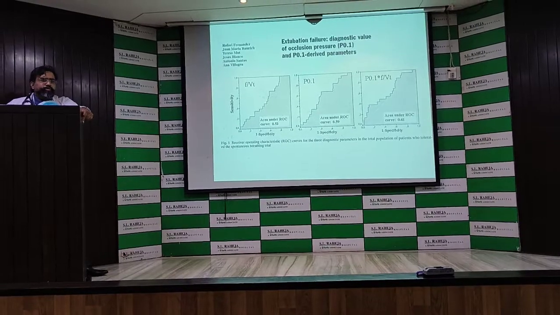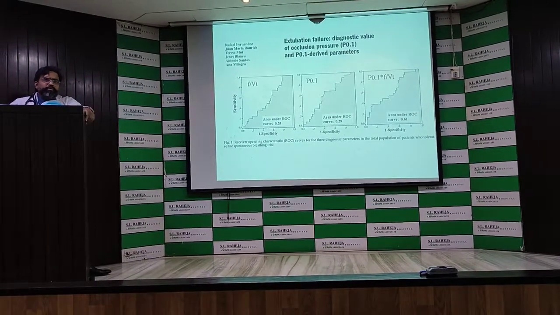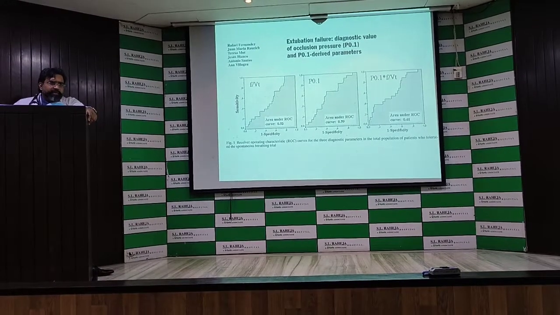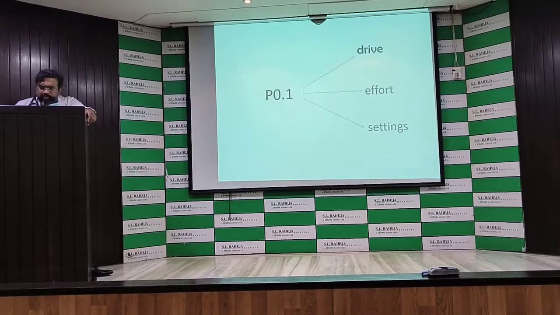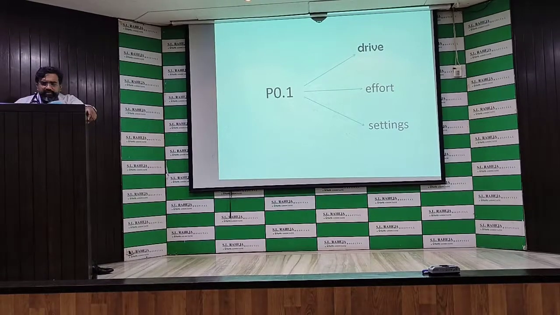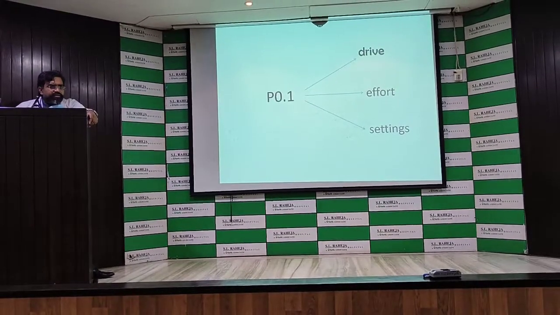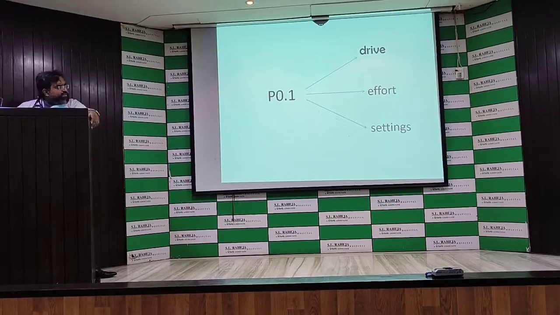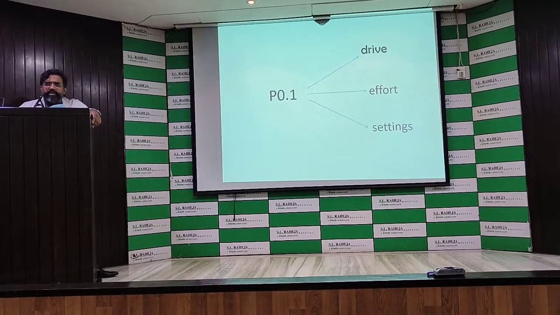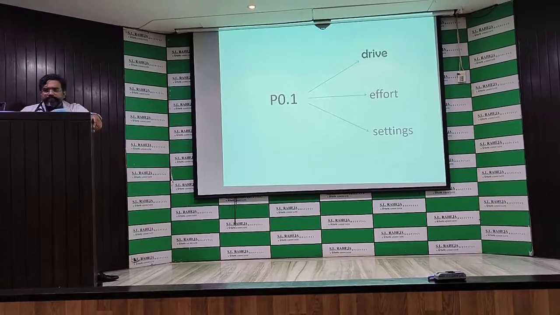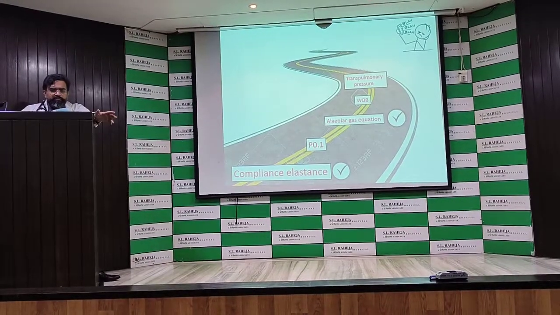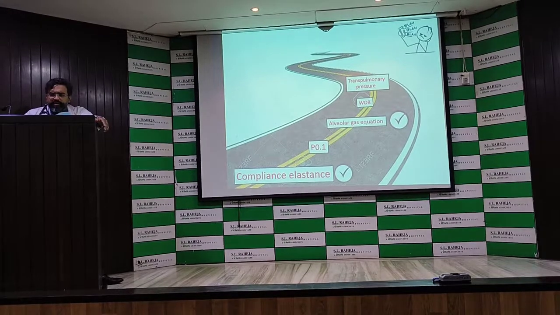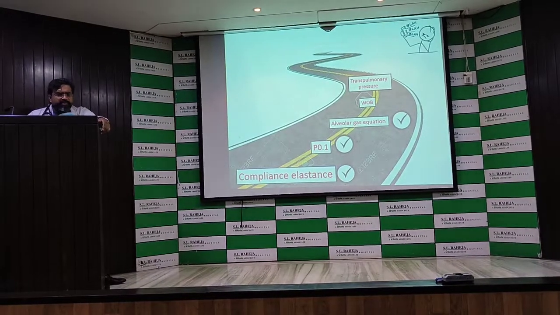That's why when I say put down weaning criteria, you should be putting down the P0.1, because it gives me a reasonable estimate as to what's happening. Right? That means the P0.1 can be used for drive, it can be used for effort, and to understand effort a little bit, not as much as drive. Drive is the perfect use, and for settings of the ventilator. Clear? So now we have understood compliance, resistance, the regular gas equation, we have understood P0.1.